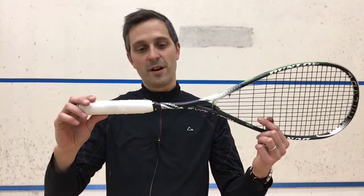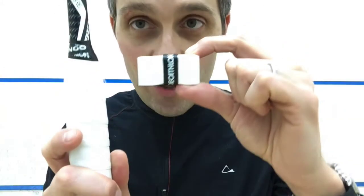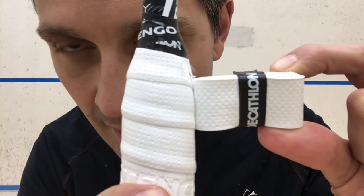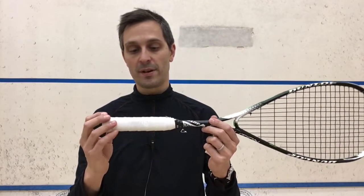I have the final review of the Artengo Decathlon grips. This is the Tacky replacement grip. I found this to be quite similar to the Tacky overgrip — it looks a little bit different if you examine the dots, but on the whole it felt about the same. It was not enough for me personally in terms of absorbency. Of the three grips I preferred the Absorb replacement grip, but on the whole it was still a comfortable grip to play with. Once things got sweaty I started to lose a little bit of grip, but if you don't have that particular need, I think these will be a good option.